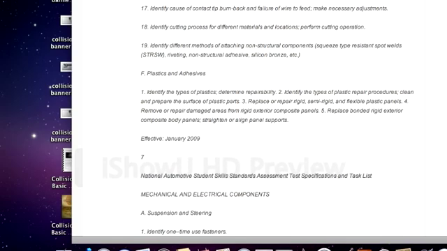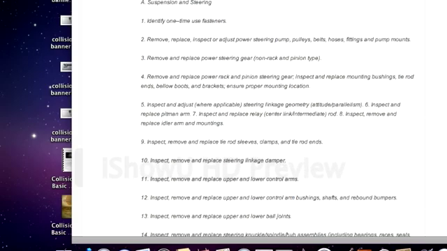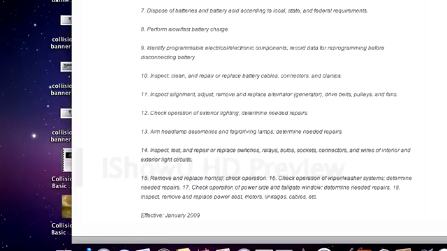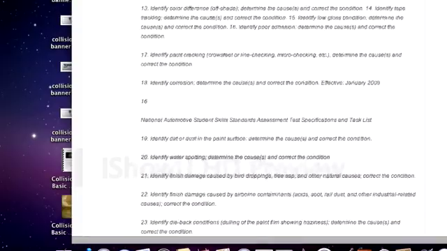Now, this is not the ASE certification test. It's a little bit different. It has more questions than that, if you're certifying for the first time. But this is the end of program test that I'm talking about here. So let's go ahead and scroll to the bottom. I'll let you look at that and determine what you need to study more in those areas.